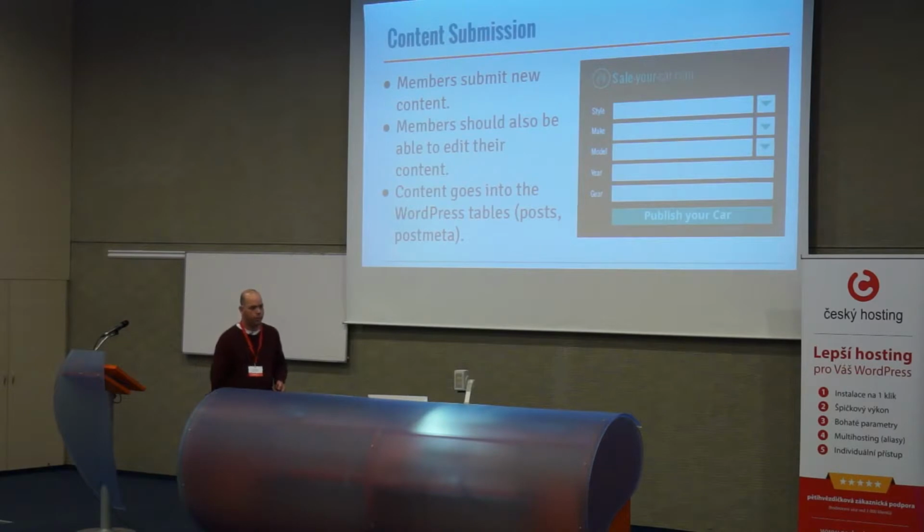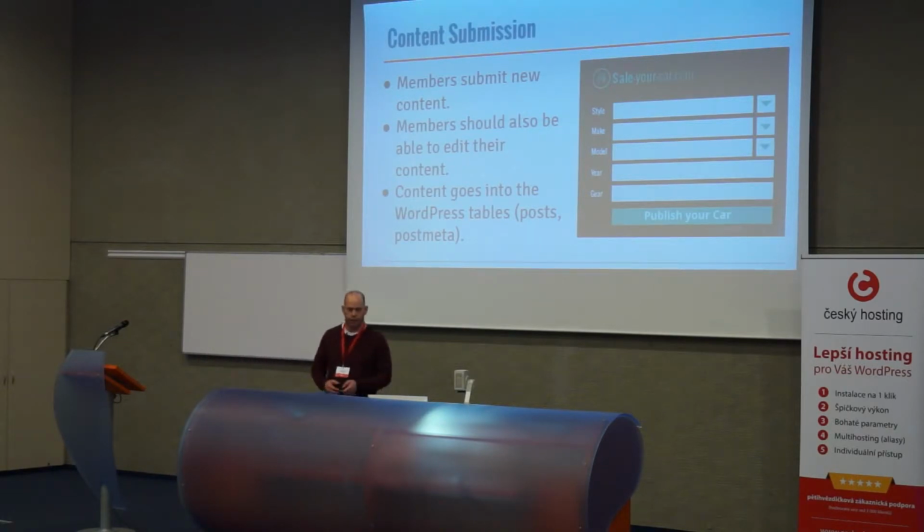Okay, so content submission: you create forms, okay? And the forms display on the site's front end typically. And this content goes into the WordPress database. WordPress in the last few years supports custom post types. So every marketplace site that we've seen uses the standard WordPress tables with custom post and custom fields and custom taxonomy.